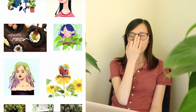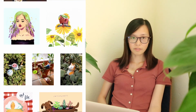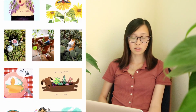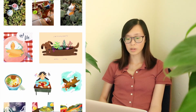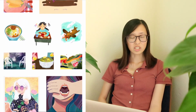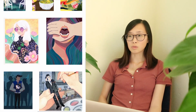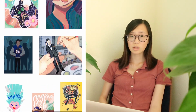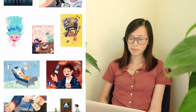Now I feel like I have to redeem myself and show you some of my pieces now. What I draw now, I would describe as very simple, a very color-blocked kind of style. I occasionally like to mix in textures with Procreate brushes, but it's mainly all digital now just because I moved a month ago, and it was hard for me to move all my art supplies with me, so I pretty much only have inks and my iPad Pro. So that's pretty much what I've been using.